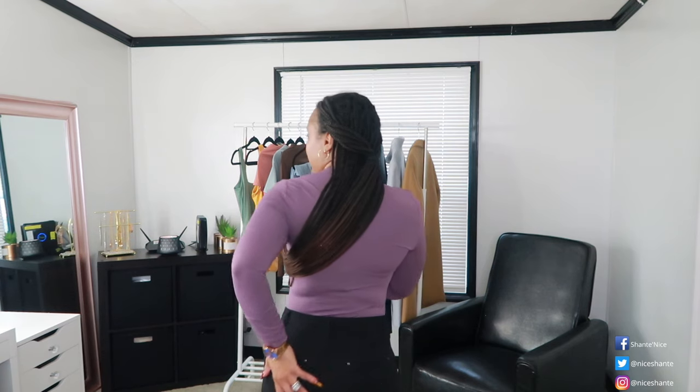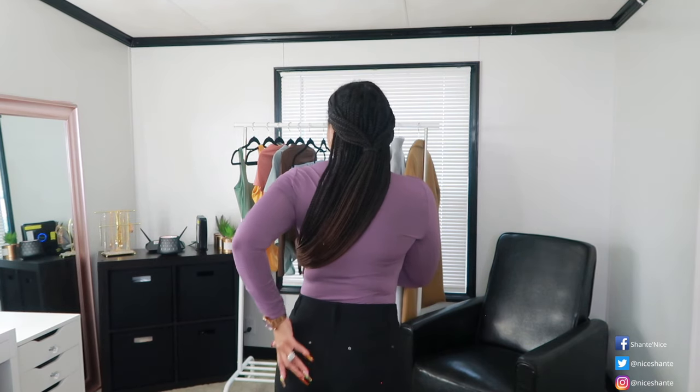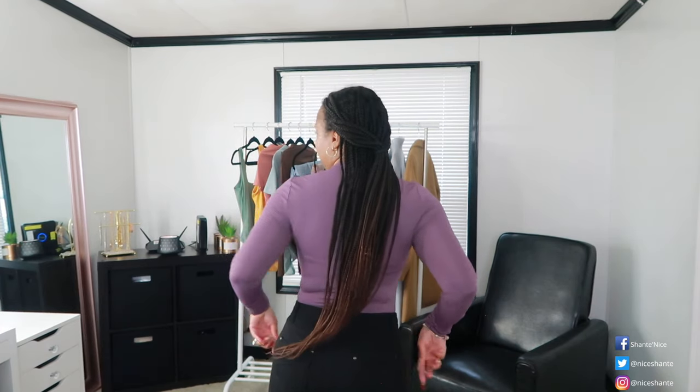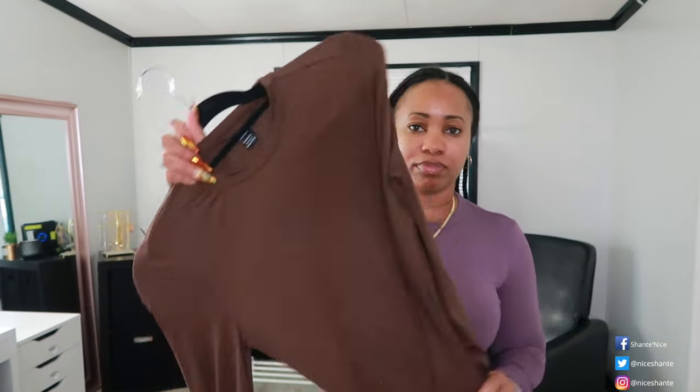It also has the cool snap bottom — it has the bikini-style bottom. I don't really see it that much in these black pants and I'm not sure how it will look in other types of pants. I did wear the mustard bodysuit with a pair of jeans and couldn't really tell with a blazer on as well. I got this long sleeve one also in brown — I think the brown is really cute.